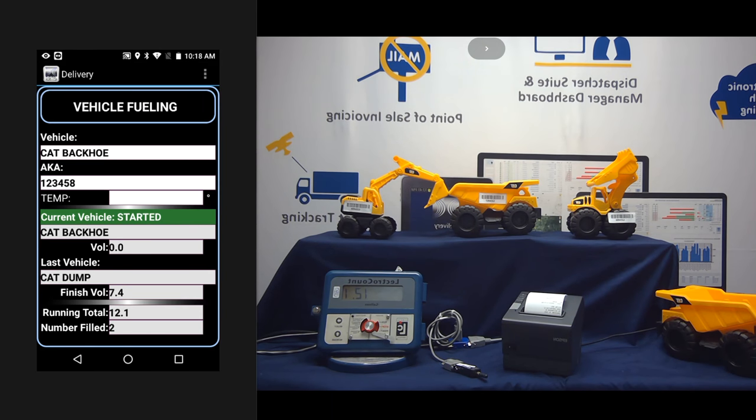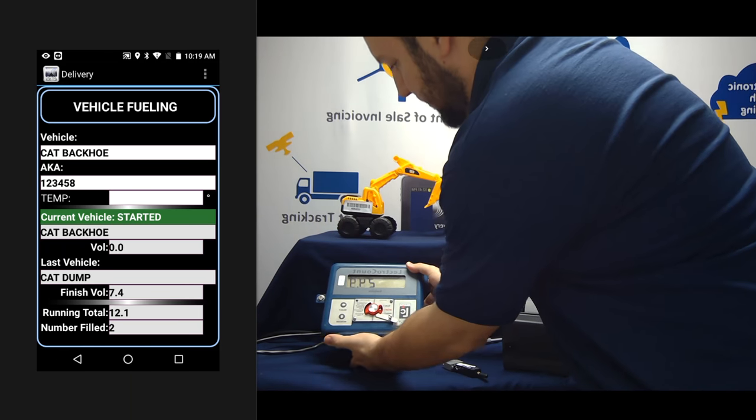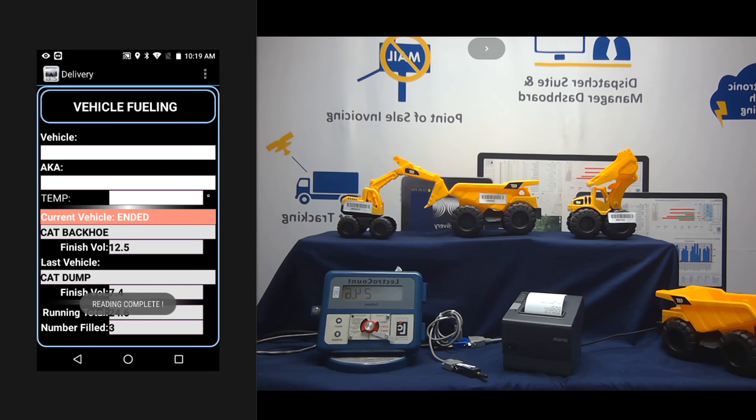And that's the cat backhoe. So we know that matches this customer. So let's pump a few gallons into here. And then we're going to tap the volume up button again. And at this point, the driver could be pulling his hose back to the truck now that he's finished his delivery.